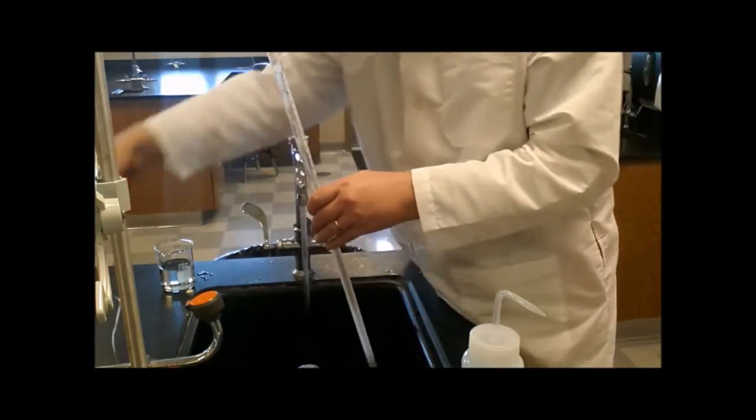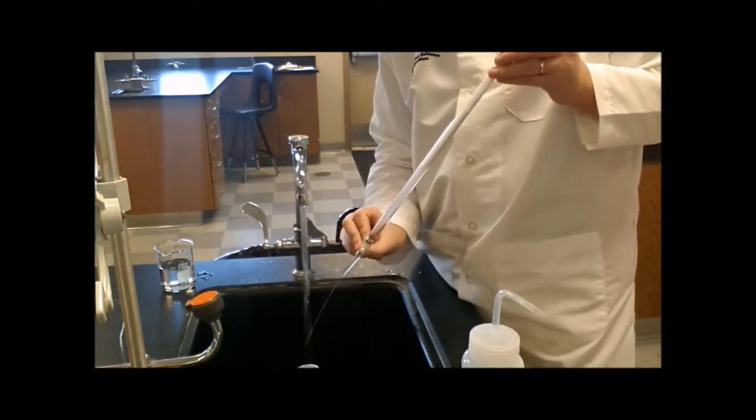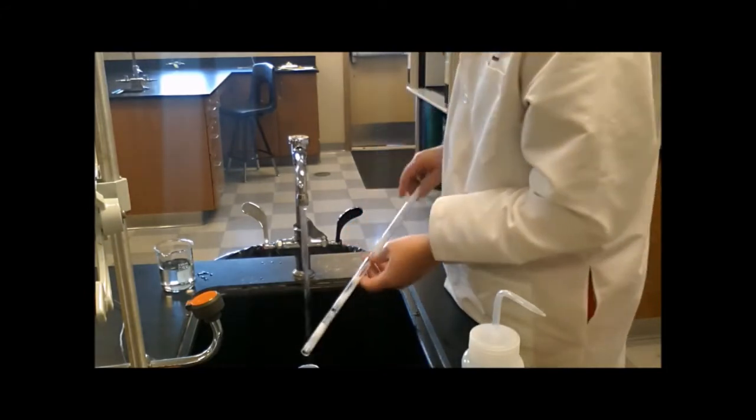Here's the problem that everybody has at this point. How do you get the soap out? So I'm gonna rinse out the bottom too. I'm gonna let some of my soapy water out the bottom through the stopcock, clean out the stopcock. Then how do you get it out? Well, okay, you can dump it out.